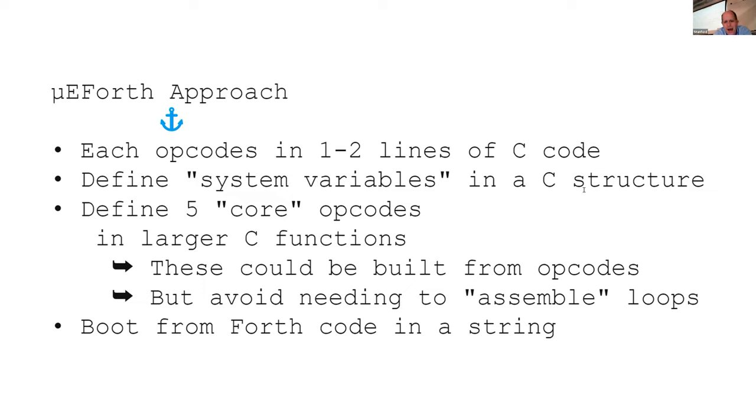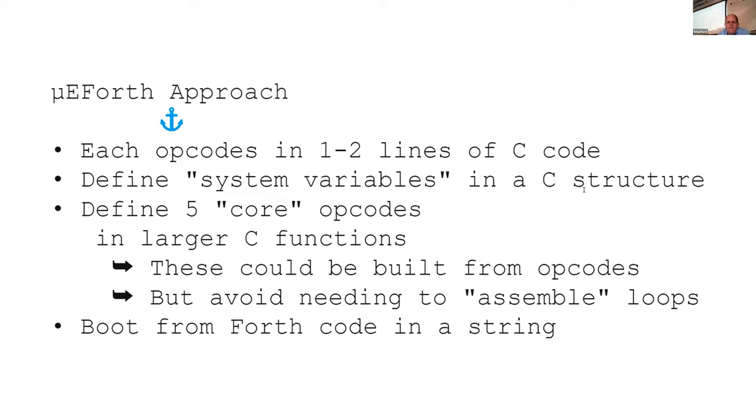I have added as many as I have, partially because on ESP32, this has the advantage that opcodes implemented in C end up taking less of the RAM of the system. They can end up in flash memory, and so more memory becomes available for the running application. After you define those opcodes, you're able to use a very small set of system variables that C sees in a structure, and those same variables are accessible from Forth.